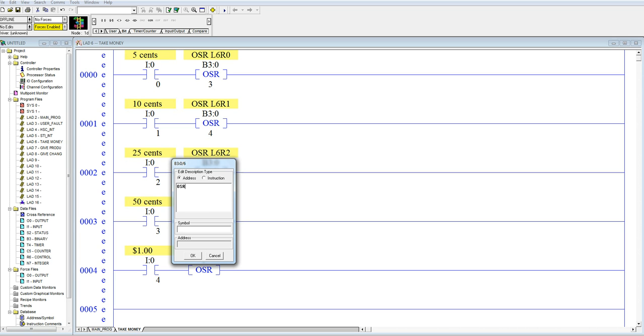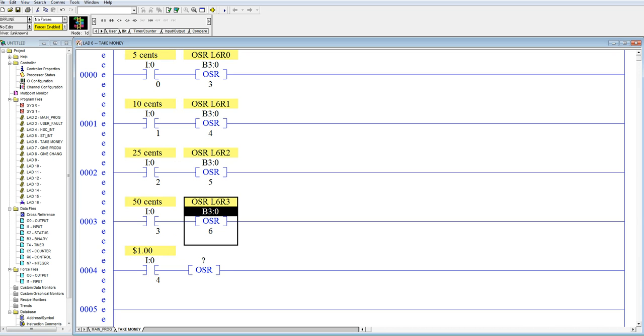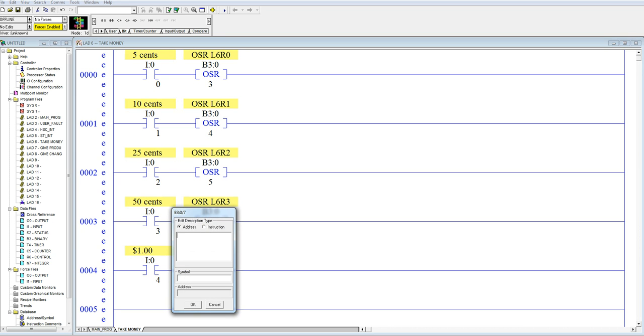One-shot rising, ladder 6, run 3, I think. B3:0/7. One-shot rising, ladder 6, run 4.